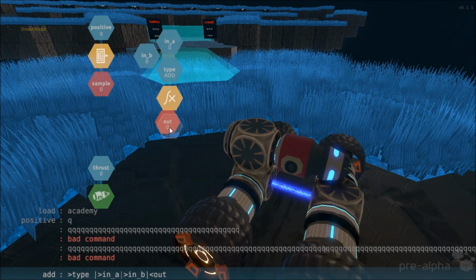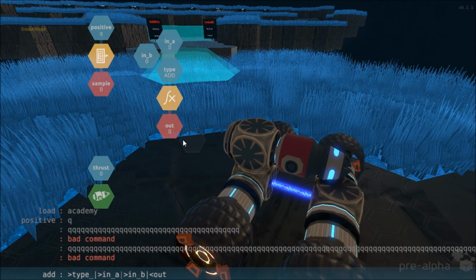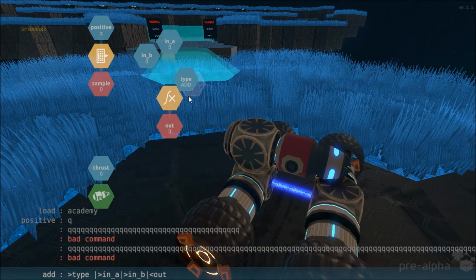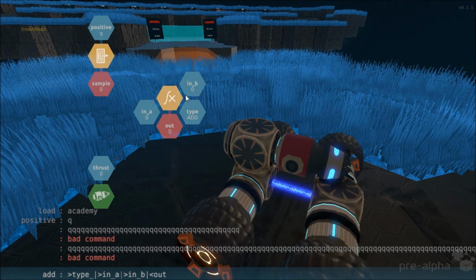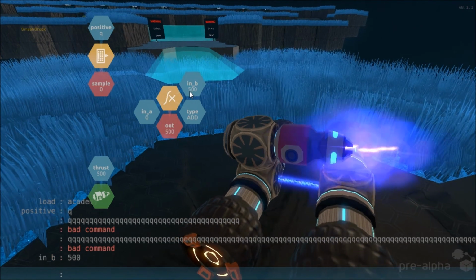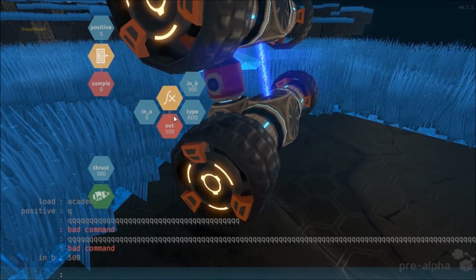So as you can tell, we're probably going to connect the output to the thrust. So to do this, hold down Control, drag it over to the thrust, and now they're connected by that little tiny invisible white line. You can arrange stuff here, because I'm kind of a neat freak, like I said. And say I want to multiply the number I get from the sample here by, say, 500, because the thruster works okay around that.